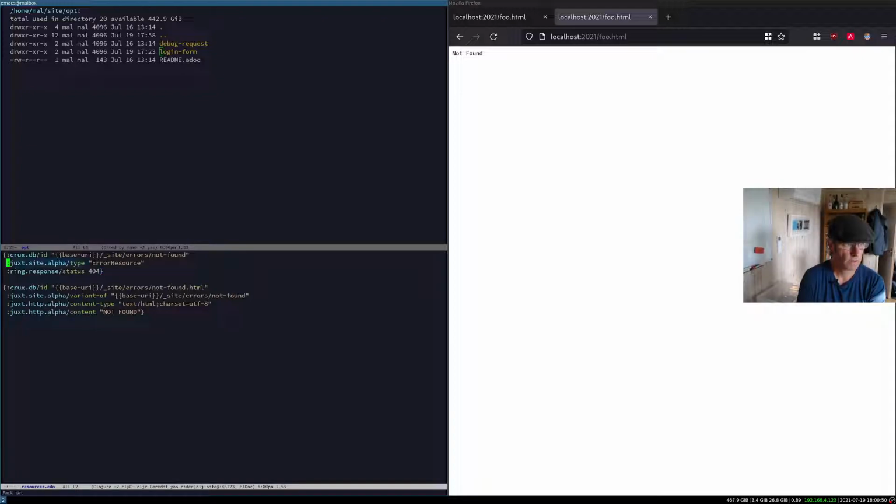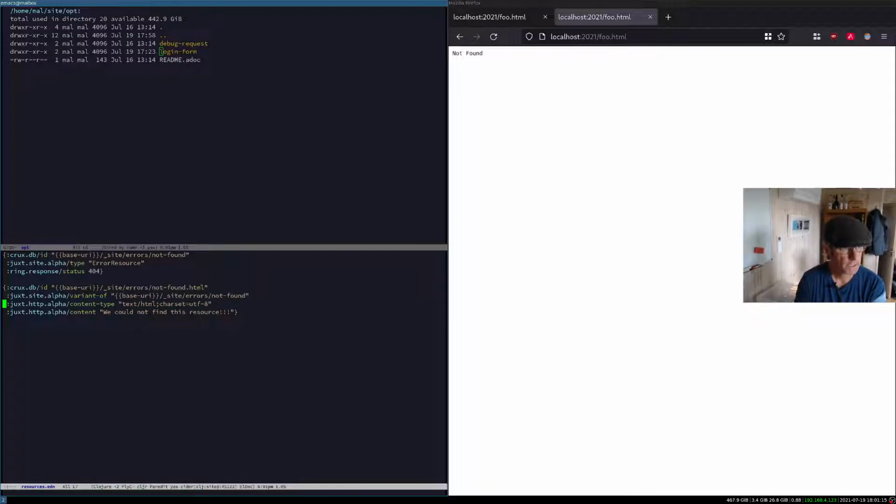So this is a thing called an error resource. These are just maps I'm going to put into site. This is going to say that this HTML here, saying not found, or just change it. So we could not find this resource.